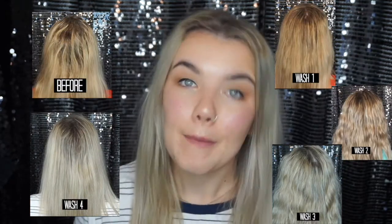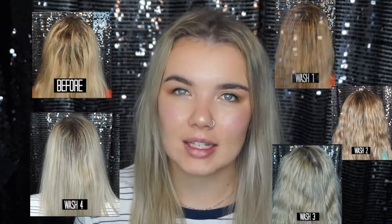I'm back once again with a hair update for you guys. I did just wash it for the fourth time, dry it, straighten it, as this is the last time that I will update you on it. I have not been washing my hair with anything else other than this No Yellow Shampoo by Fanola. I've been using my own conditioner just because I don't have the conditioner to go with the no yellow kind of theme. But this is the final result. I think it's pretty good. I will put some comparisons up for you guys so you can see the difference.